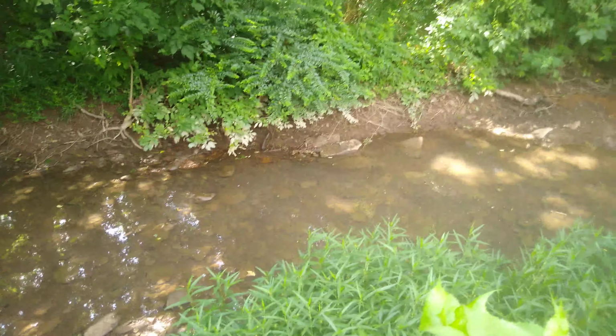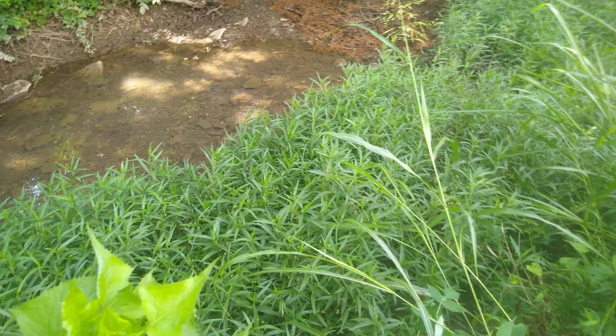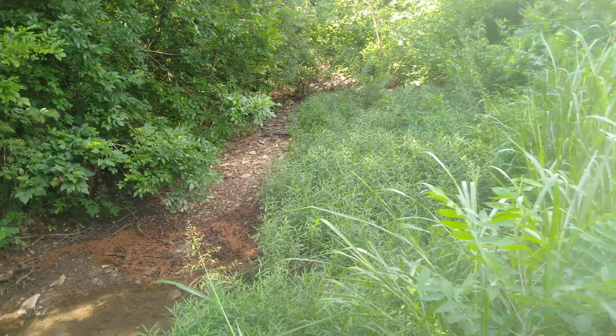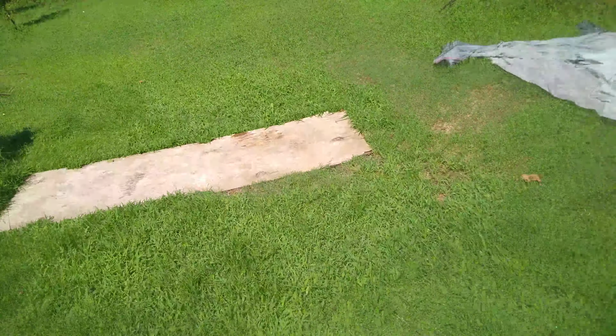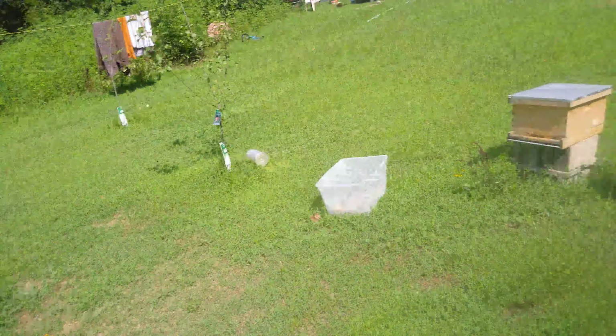If I had a weed eater, I'd be down here cutting this grass. I don't know what you call this grass stuff, but you see it in all the water holes. If you're fishing from a boat, it makes good habitat for bass, I tell you that. And crappie and all sorts of other fish. But I also got to mow today. I have to go get gas for the lawnmower.